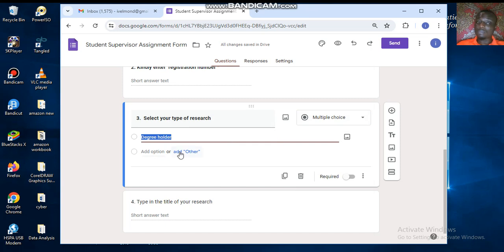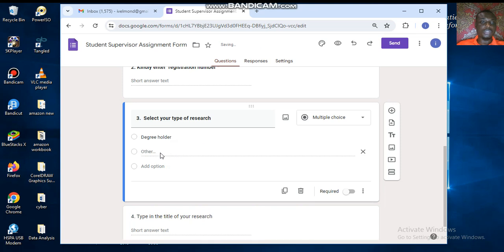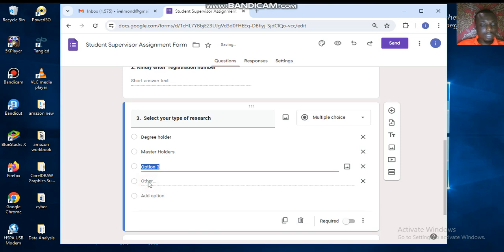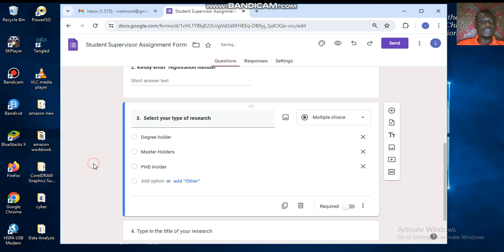If you want to add more of this multiple choice option, click on here, master holders. Then let's add this one, PhD holders. So any student who is making use of this form will be able to select which category he or she belongs to, and which category of research he or she is about to carry out.